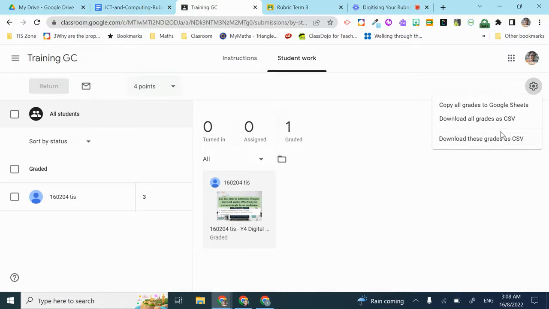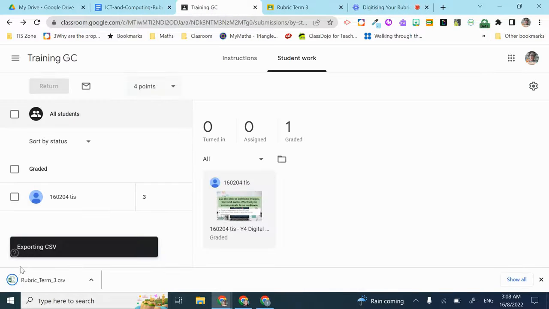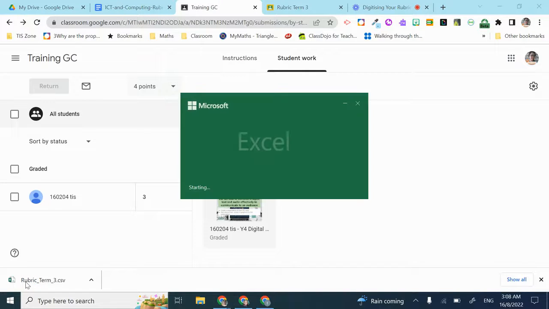Maybe only for this particular assignment, I'll download this as CSV, and then you can see it here. Open that up. You can save this CSV file into another folder for others to see. Okay, all right, thank you.